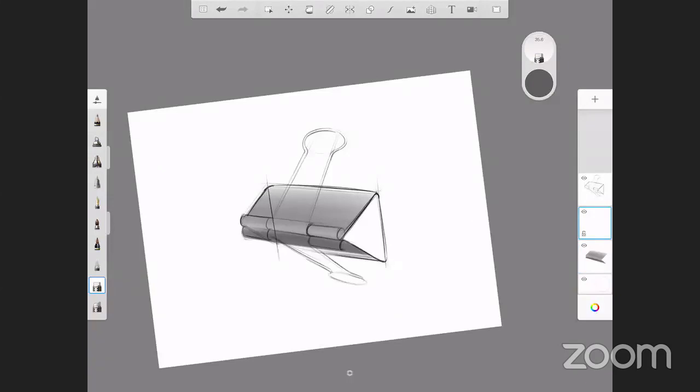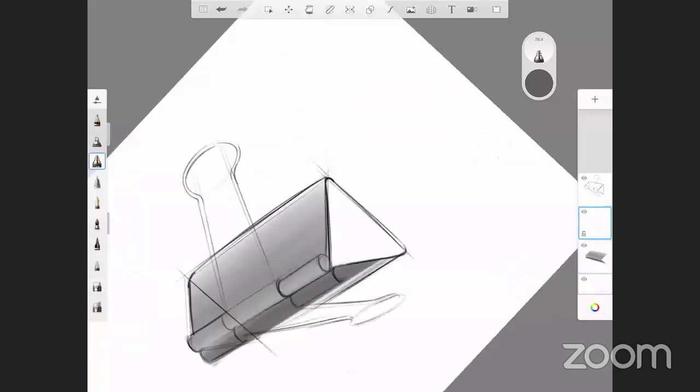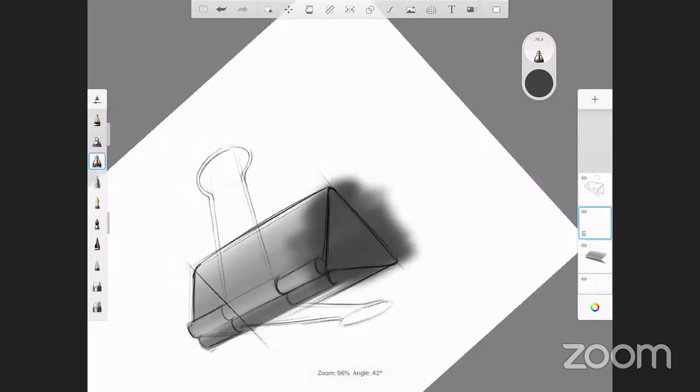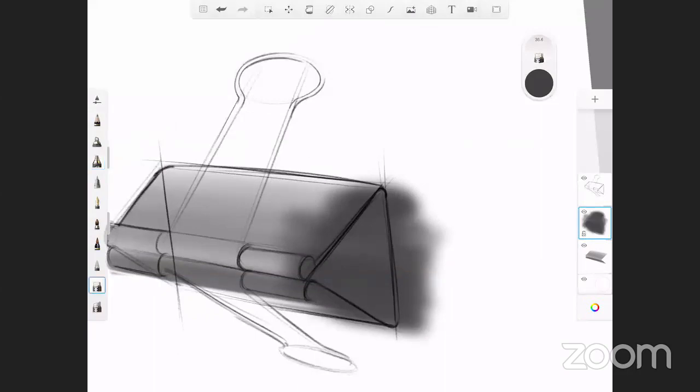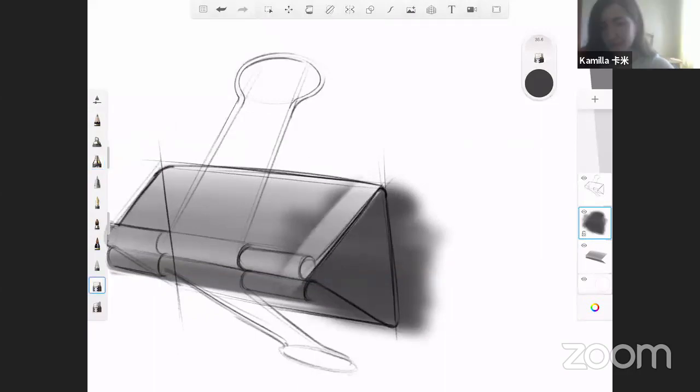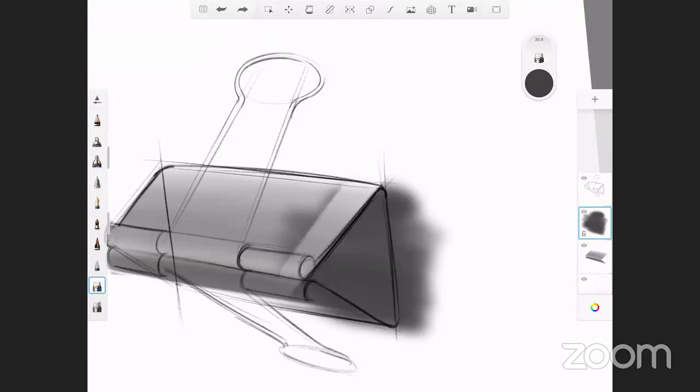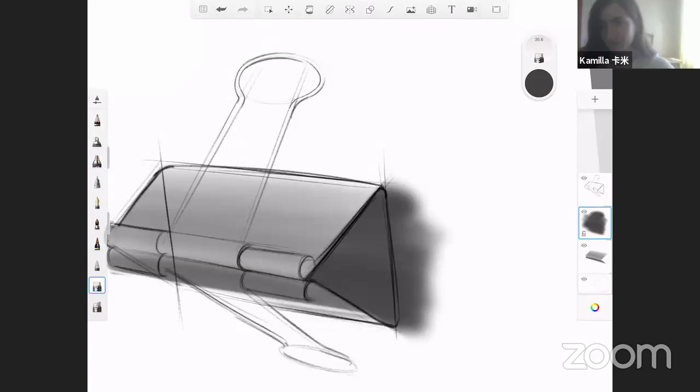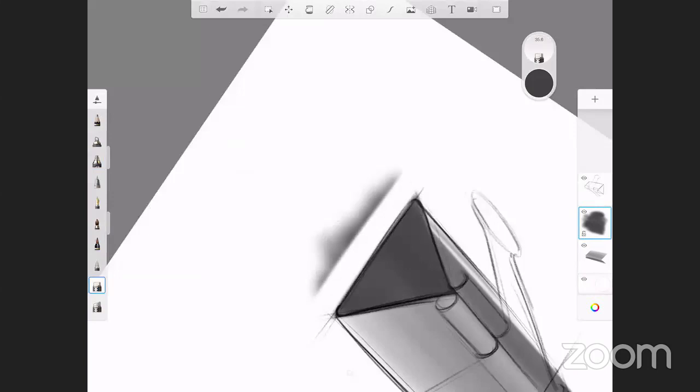Now, new layer and the inside part with the shadows. So we make the gray darker and add a shadow inside of this holder. And then, as on the previous stage, we erase anything we don't need. The layers help us not to erase what we need, just only the things we need.